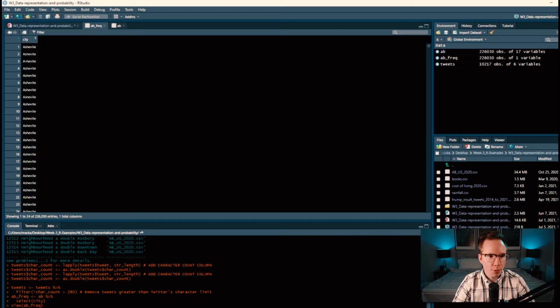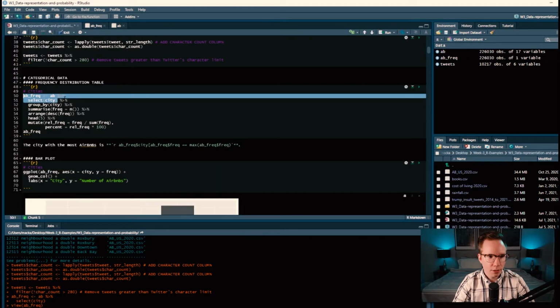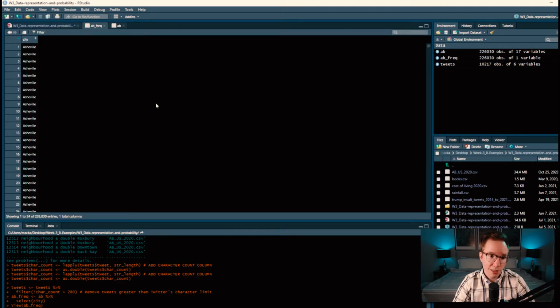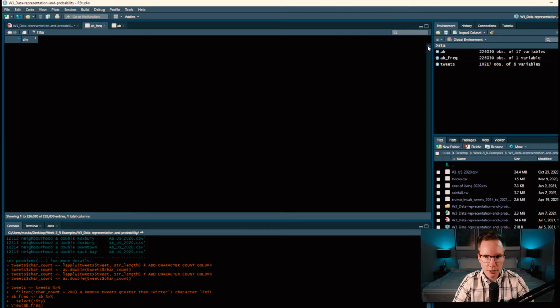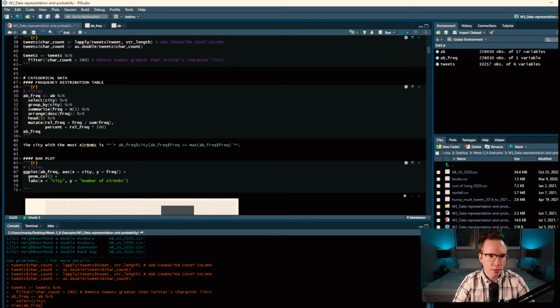And we will pipe this data frame that we just created into the next function called group by, and we're going to group by the city. So if we scroll way down here, you can see there's multiple different cities. So this is Clark County. The first one at the top is Asheville. And so we're going to group by the city name. We're going to then pipe that information into the next function called summarize.